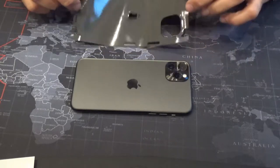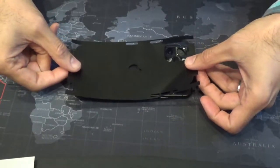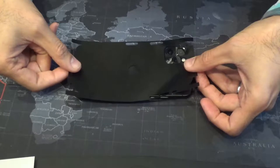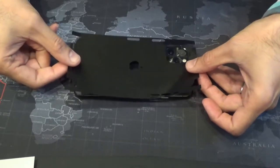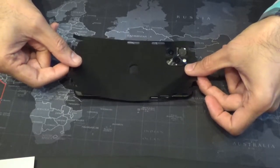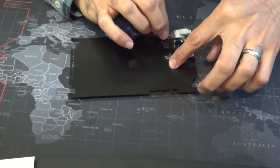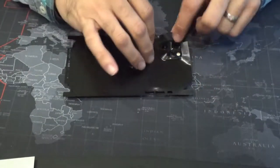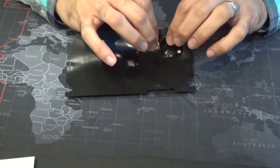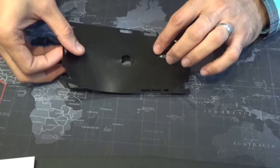Right, what it does is that it just kind of makes the glue on the wrap more sticky. I'm just going to line it with the Apple actually, and then take it from there. The edges might be a good idea if you line it with the camera lens as well at the same time. And the apple. This is more tricky than the other one because of the huge lens that they put on the camera. The whole idea is that you should just go in without creases, and if you have got a crease then obviously there's something not right. Better take it off and put it back on. Can get a bit tricky.